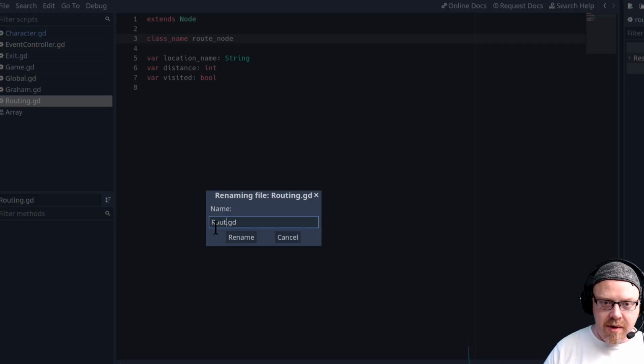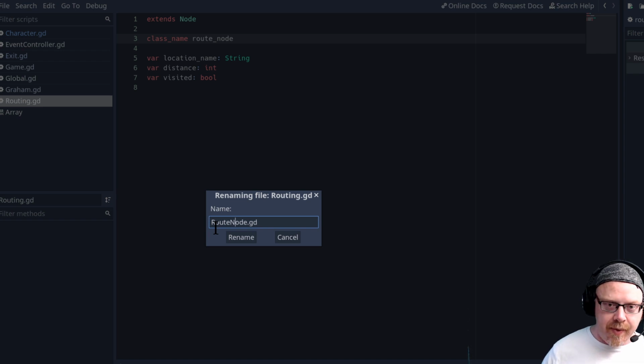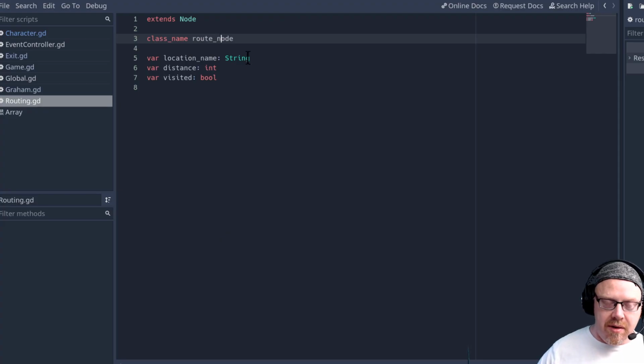Yeah. Nice. Good. Looks nice. Okay, cool. All right. Root node. Root.